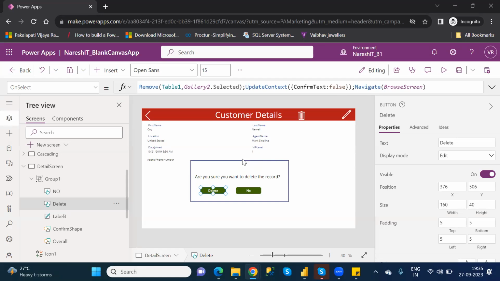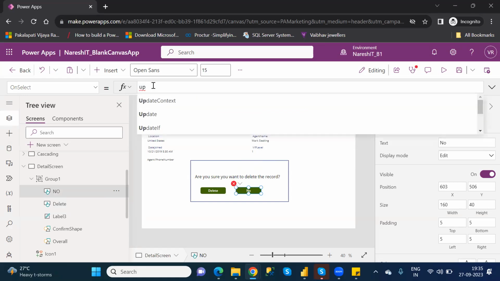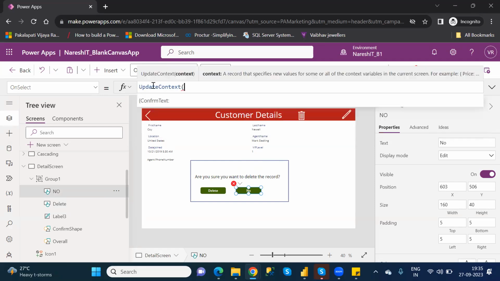Understand clearly? So now for this particular button, what you need to set, see here, you need to set again an update context. And here the confirmation message, it is true, again it needs to be activated.